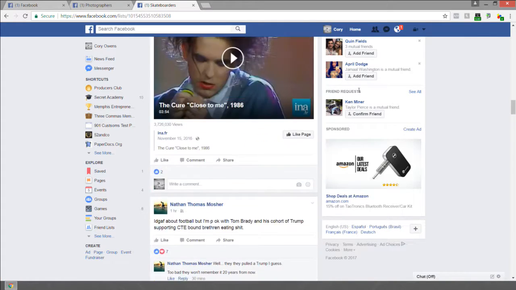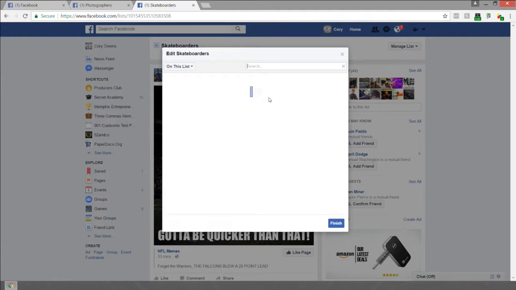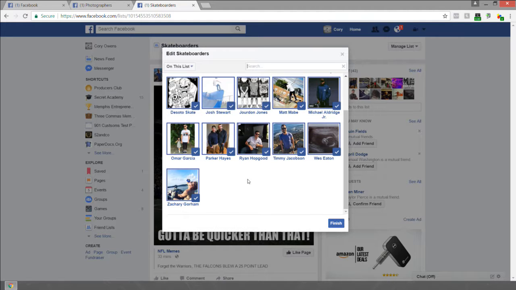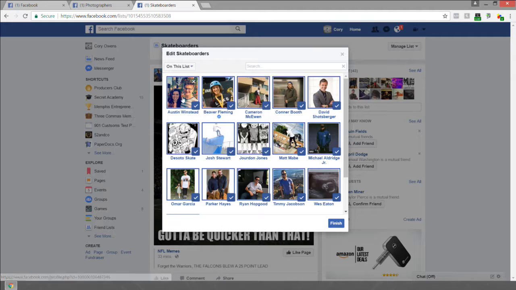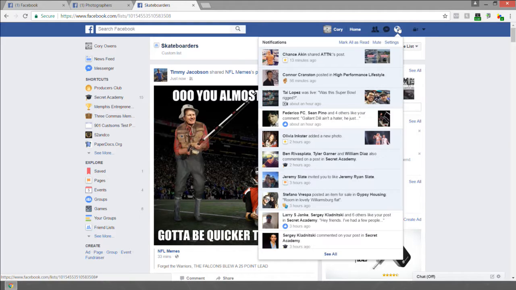So I can go up to the top. I can go over to see all, and then I can see all the people on this skateboarding list once it loads, of course. And I can send a private message to each one of them. I have more, but I haven't been really paying attention to who I add that skateboards. I've deleted a lot of people as well, but I know that these people skate, and I can say, hey, you want to go to the skate park today? Instead of me trying to post, hey, I'm going to the skate park. If I want to know what skaters are up to on this specific day to make it as productive as possible, I can go to this specific list.